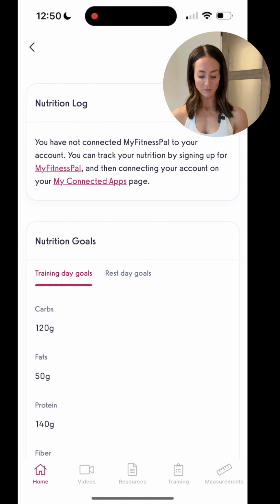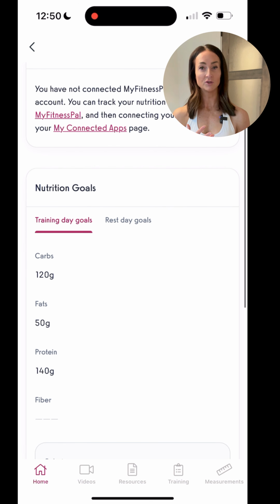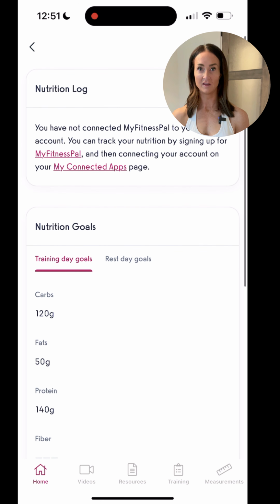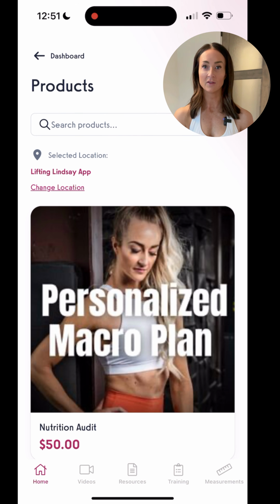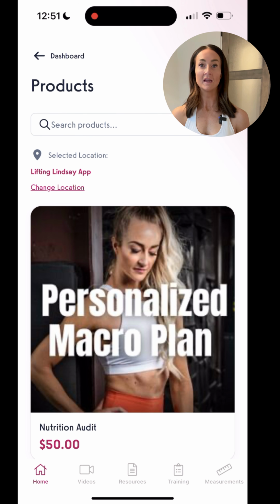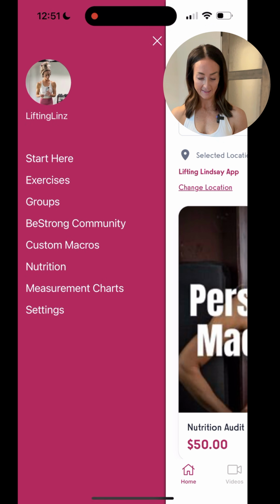You'll be given this plan, and I will be able to ongoing see all of your measurements, see all of your food, everything from here. So if you find that you plateau, you can always purchase another macro plan from me. And after a few months, we can then move in another direction, and I will have access to all of your data in here so I can give you updates to your nutrition plan.